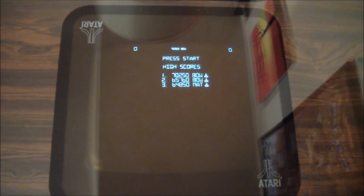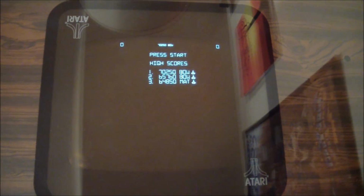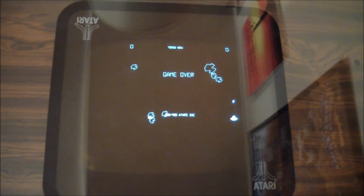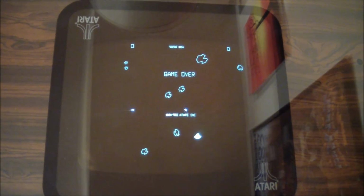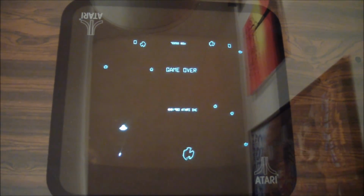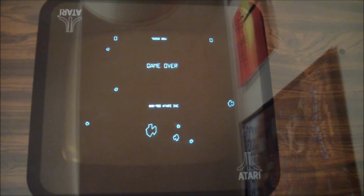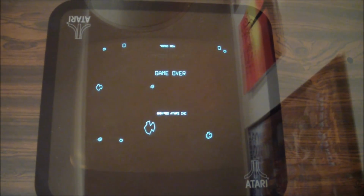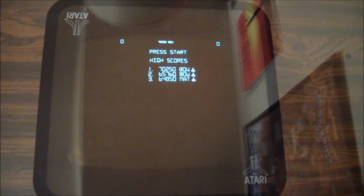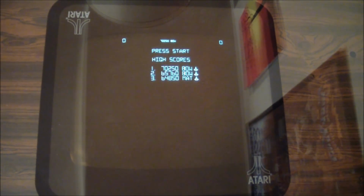I don't just want to go in and tear into this thing now. I've checked the voltage up in the garage cabinet, and it was 4.9 volts. A bit low, but it shouldn't be low enough to cause a RAM error. And this voltage is closer to 5 volts, but it still gave us the warning. So let's go up and figure out how to get the monitor out of that cabinet.